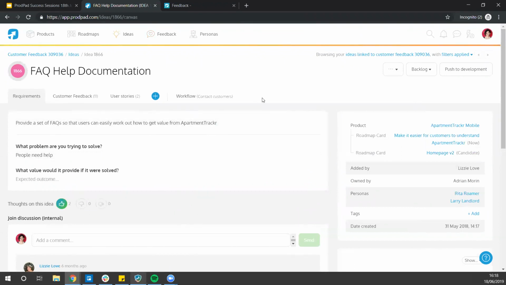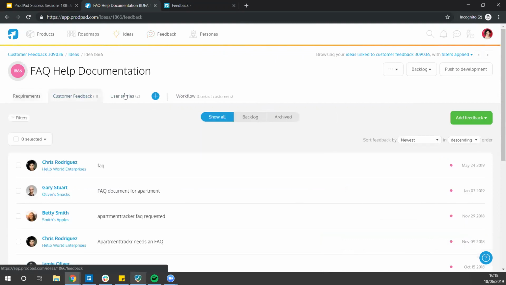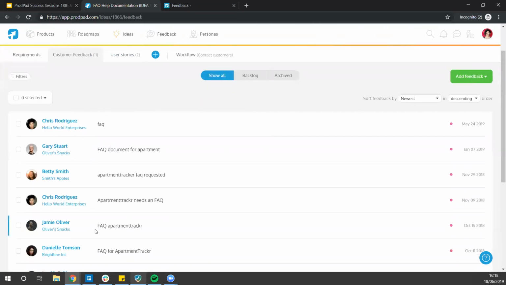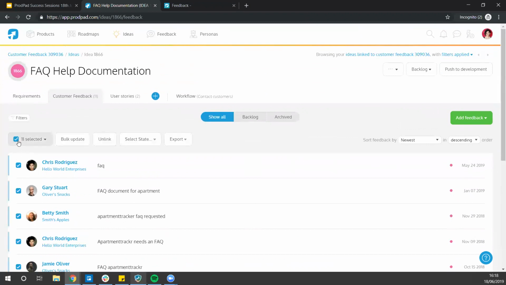So what this means is that when you are reviewing your ideas as part of your product team, prioritizing the work that's coming up, or what ideas you want to go onto the roadmap, they can easily see how many pieces of feedback there are, who's given that feedback. Because we have their name and email, you can then export those details and go back to them either for user research, beta testing, or just simply closing that feedback loop, which we'll talk about why that's so important later too. So that's how you would then manage that feedback within ProdPad.